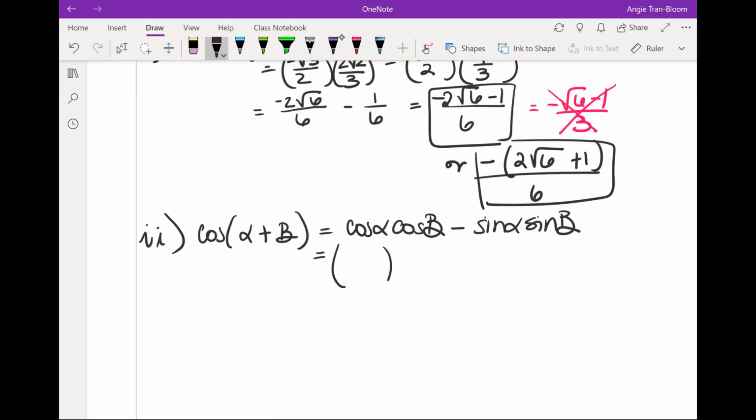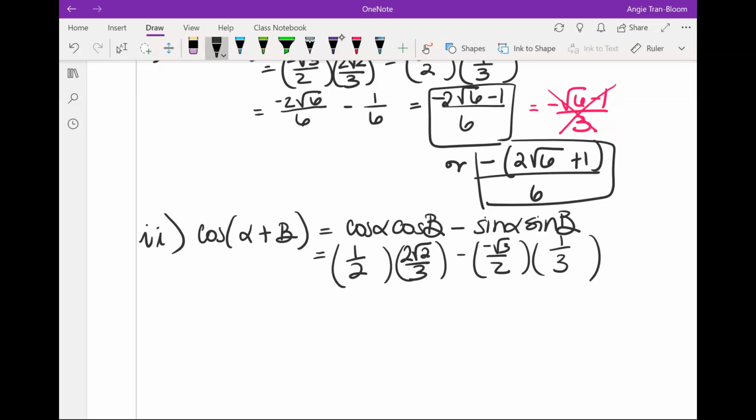All right. Steve, I'm going to be asking for 4 different values here. Are you ready, Steve? All right, cosine alpha is what, Steve? 1 over 2. Okay. Cosine of beta, Steve? 2 root 2 over 3. Okay. Sine of alpha? Negative root 3 over 2. Sine of beta? 1 over 3. Someone confirm those fractions for me?